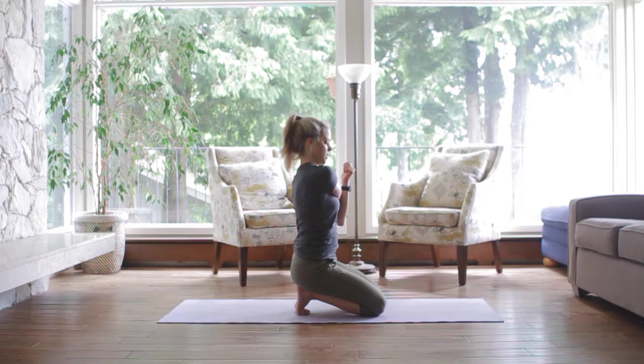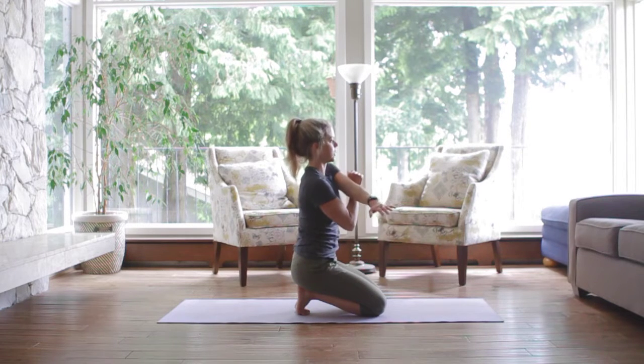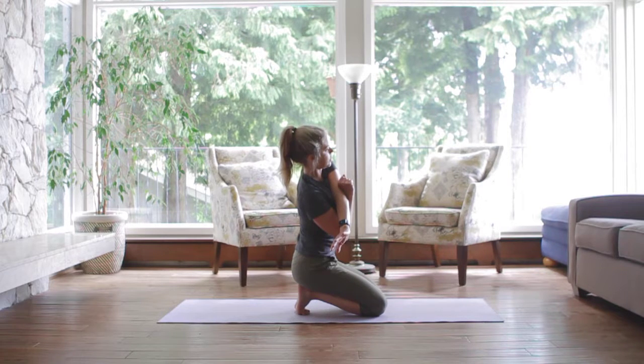And then you're going to bring your arm across, and you can hold on to it with your other arm. And you can sort of add a bit of a side bend if you like, just to get an extra stretch. You can have your thumb down towards the ground. Then we're going to try the other side. So crossing over, thumb down, leaning in the side stretch.